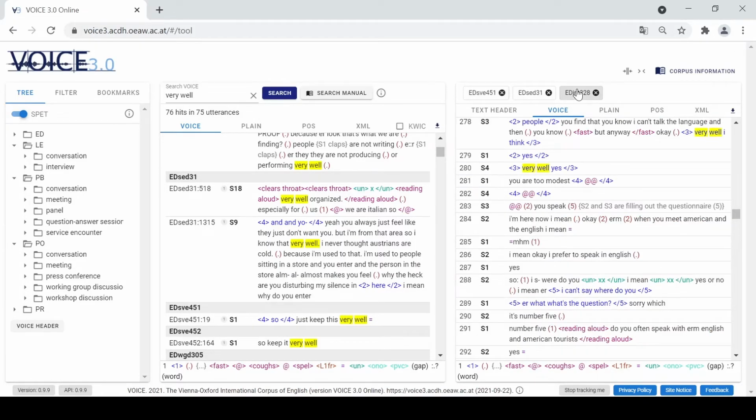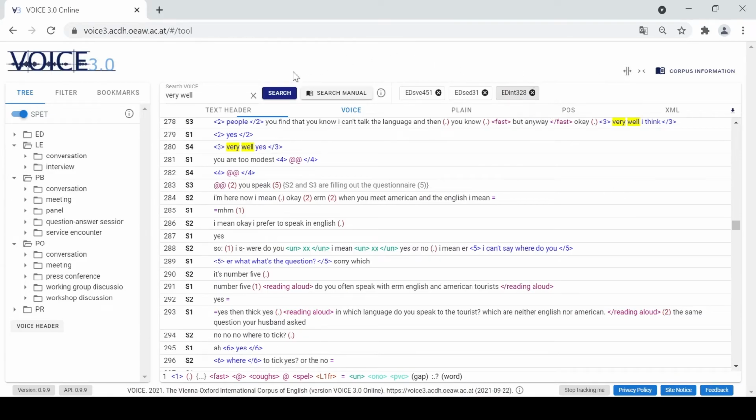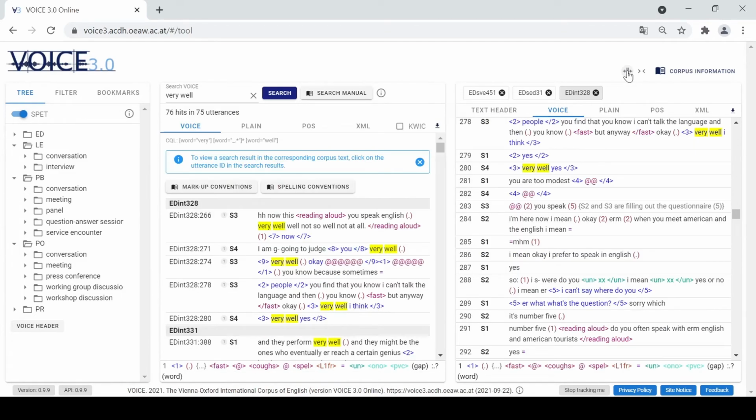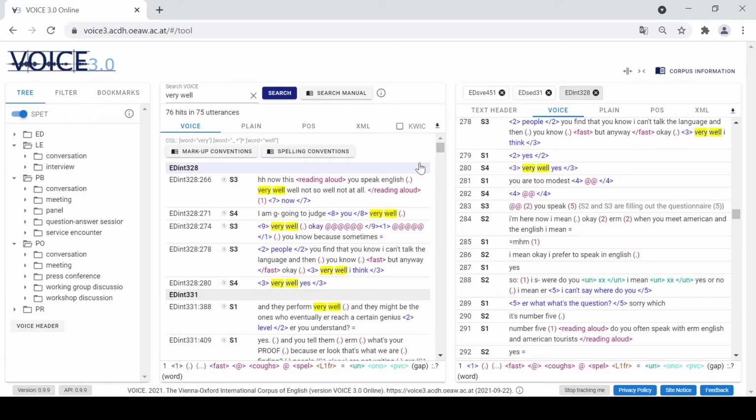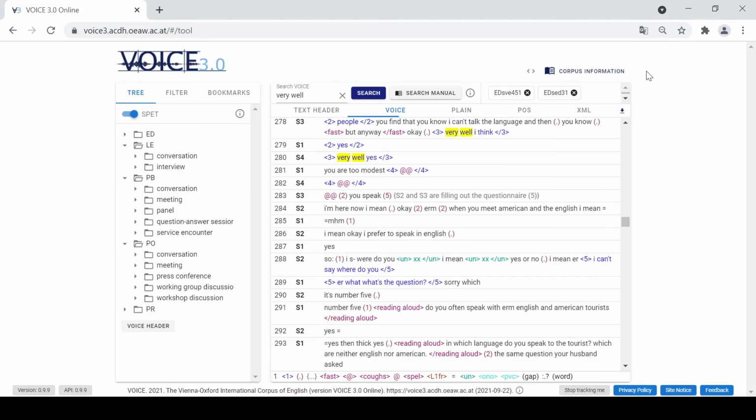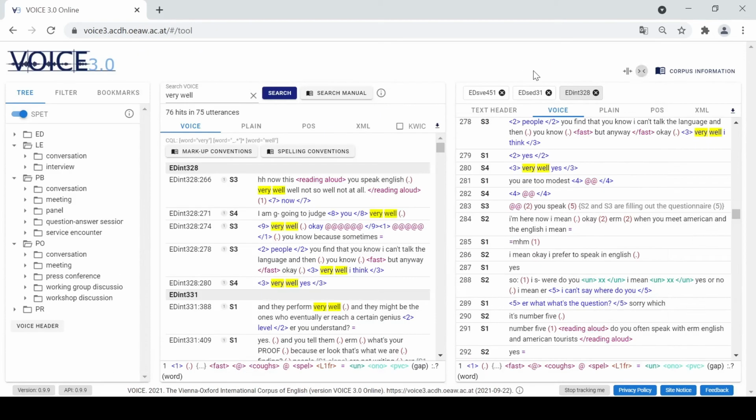In case you're using Voice Online on a narrow screen or would like to adjust the standard display settings for other reasons, the two icons at the top right-hand corner next to corpus information give you the option to adjust the display settings. The left icon gives you the option to merge columns. Clicking on the same icon again splits the columns and brings you back to the default view. Clicking on the right icon lets you change to a narrow view for a smaller screen. Once again, if you click the same icon again, this expands the view back to normal.